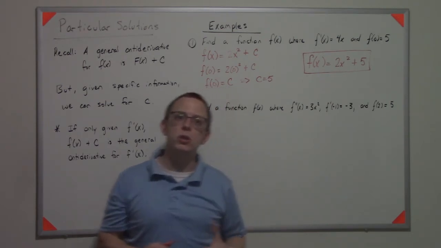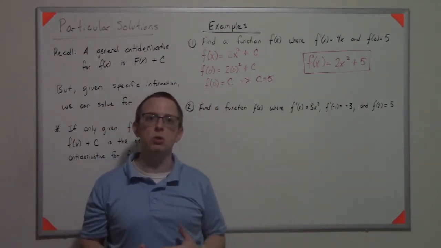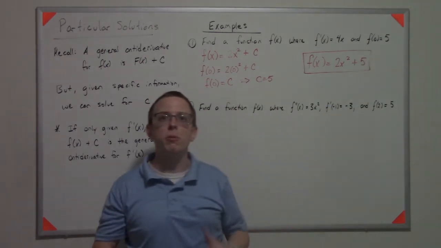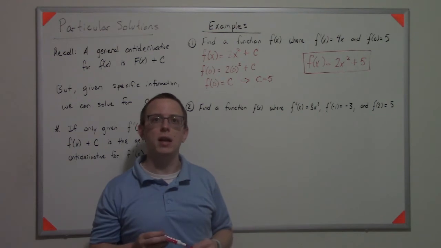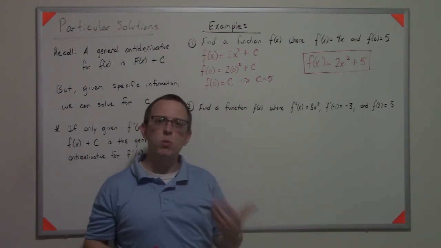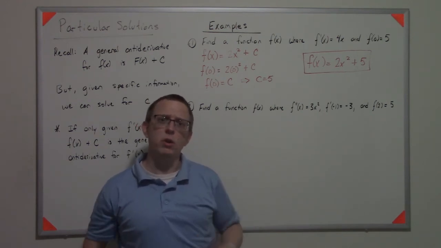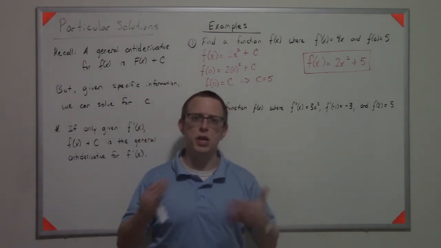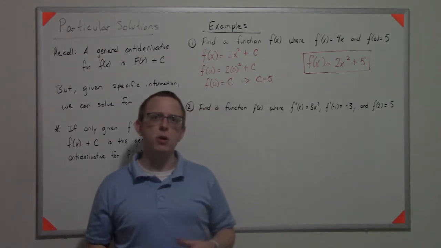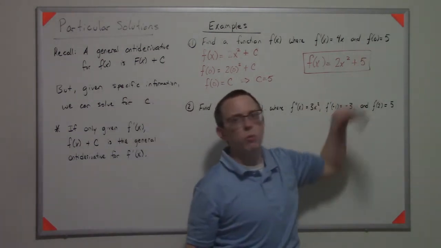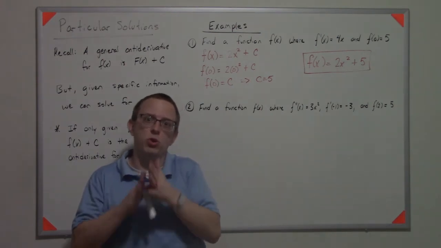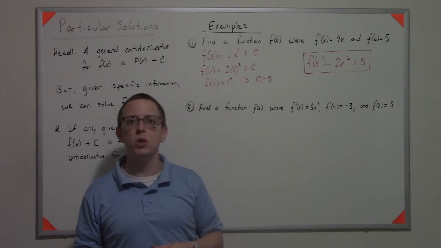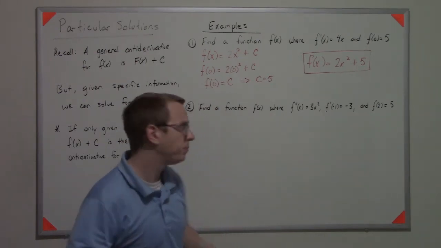So with an initial condition, you can only find particular solutions when you're given that extra piece of information. If I wasn't given this piece of information, I would have no way to find that particular solution. So that's one way to know that you're dealing with initial value problems or particular solutions. Those are kind of used interchangeably. Usually initial value problems start at like 0 because that's the initial value. You start at like time 0. But they're one and the same, so I just want you to be aware they're used interchangeably.